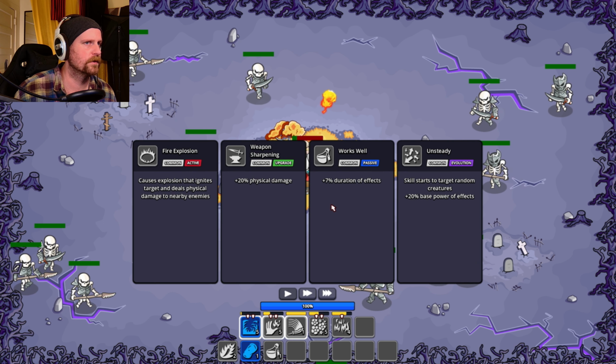Physical damage. Ooh, fire explosion. Unsteady. We'll start to target random creatures. Ooh, random might be nice.